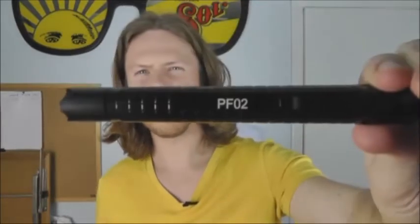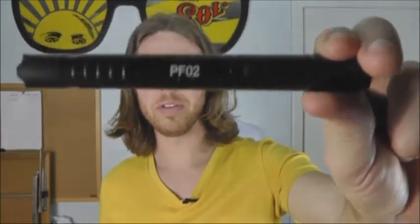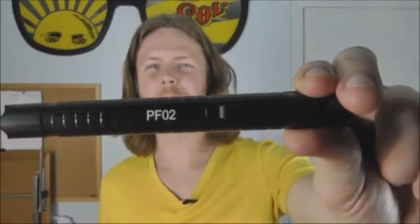But other than that, I really do like these flashlights. So one thing, the only real negative thing I have to say about that, and it's just me being picky, is the way that the model numbers are put on there, where it says PF2, just kind of looks like a floor model, like you stole the floor model and it's not really supposed to be written on there like that.